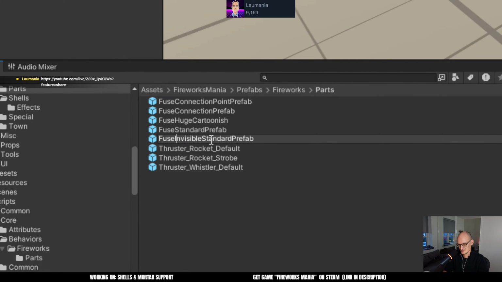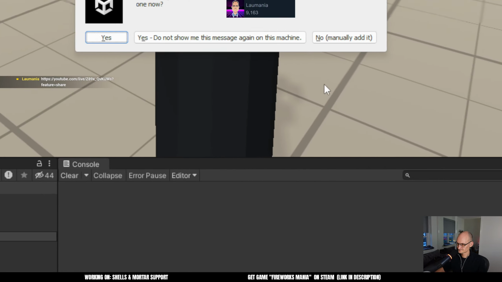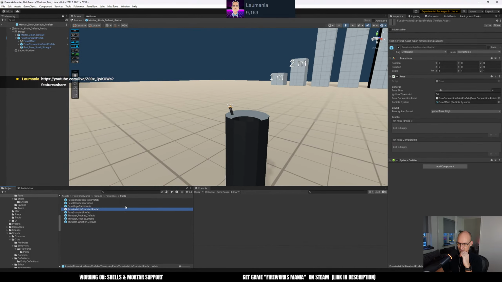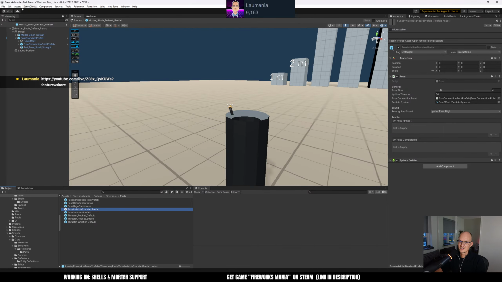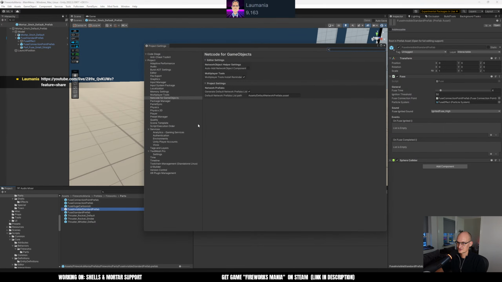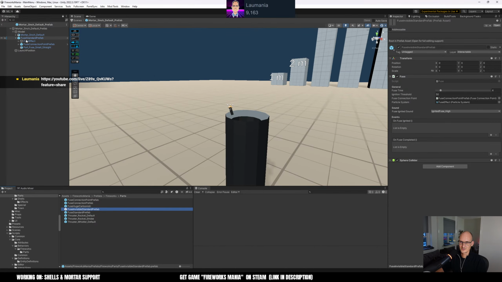Fuse, invisible, standard. We'll go with that for now. Can I please turn this off? It's so annoying. That's not it. Auto add, that shouldn't happen.